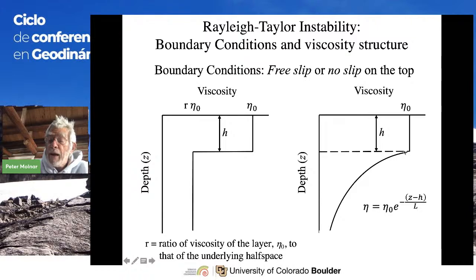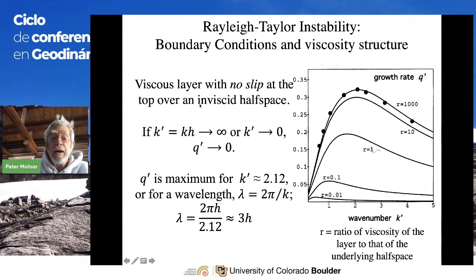situation. Or one could imagine viscosity decreasing with depth exponentially, varying with a constant that depends on L, Z minus H, because that's this depth here, Z equals 0 is at the top. So if one puts some numbers or does the mathematics, one gets a plot like this, where this is the dimensionless growth rate. Remember this, you multiply by all those other constants that include viscosity and density. As a function of wave number, which is inversely related to wavelength. The wavelength is 2 pi divided by the wave number.